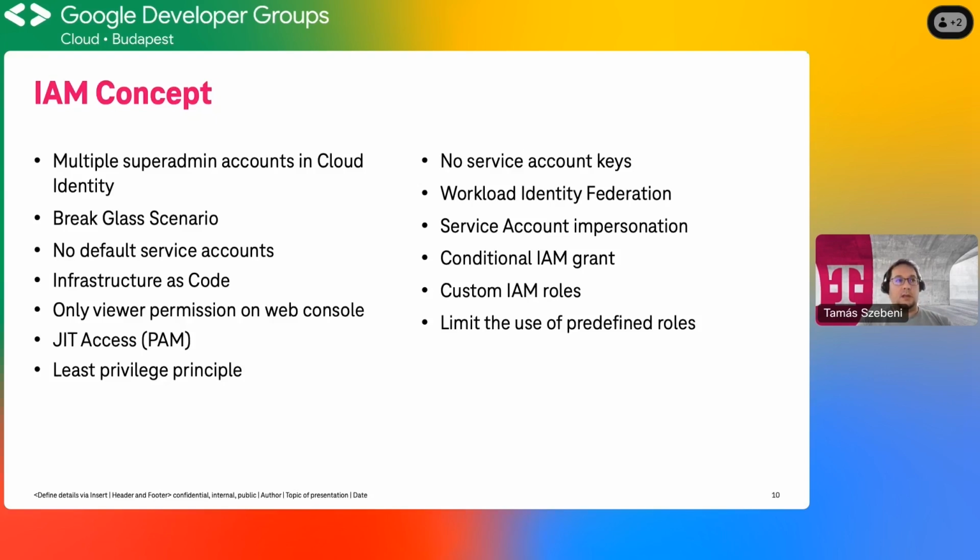There is also a way that we can provide IAM grants conditionally. For example, we can create admins who can provide certain IAM permissions for others, only certain IAM permissions, but not all of them. And also we can create custom IAM roles. The predefined IAM roles provide a bit broad permissions. Usually for companies with higher security requirements, we are customizing these. We are creating custom IAM roles specifically for their need, for supporting their own processes, workflows. And it also follows the least privilege principle that way.